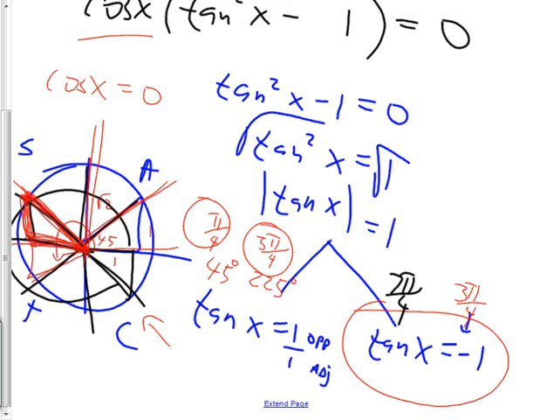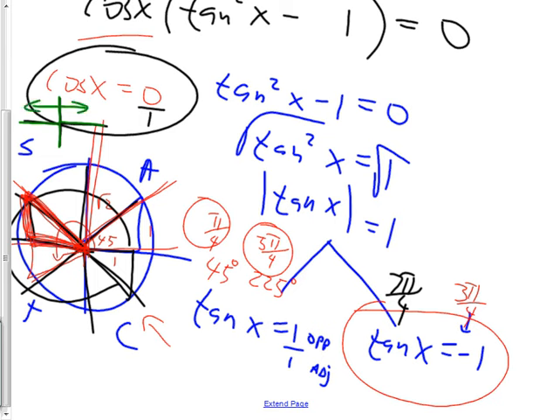Okay, and then the last one here is just cosine equaling 0. That's going to be a hard triangle to draw anytime you have a 0 for a side, right? So it can't be a triangle, right? It's on the thingy, yes. So you have to figure out it's one of these. And which ones have cosine, which is x, which ones have x equal to 0? Well, x is like this direction, right? Okay, so it's that spot and that spot. All right, so cosine will be 0 at pi over 2 and one other place, 3 pi over 2.